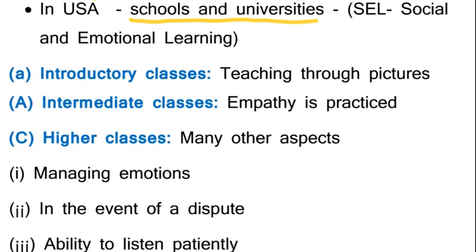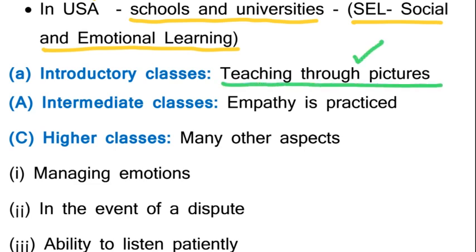These courses are usually taking place under the direction of CREIO. Some states have also made it compulsory for all children. The basic premise of this project is that if different aspects of emotional intelligence are taught sequentially, keeping in mind the age and IQ of the children, then better results come. First type of classes are introductory classes, teaching through pictures how to accurately estimate a person's emotion and the kind of behaviors that such attitudes lead to.